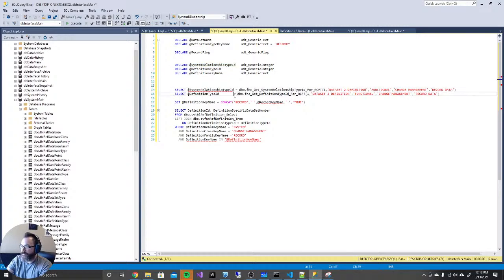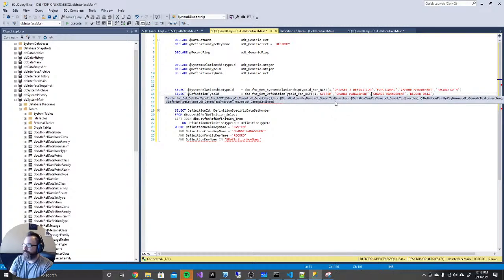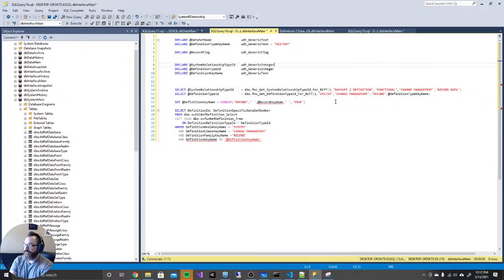I'm going to get the relationship, and I'm going to get the definition type ID for the system change management record and the incoming key name, because that's all that really matters.